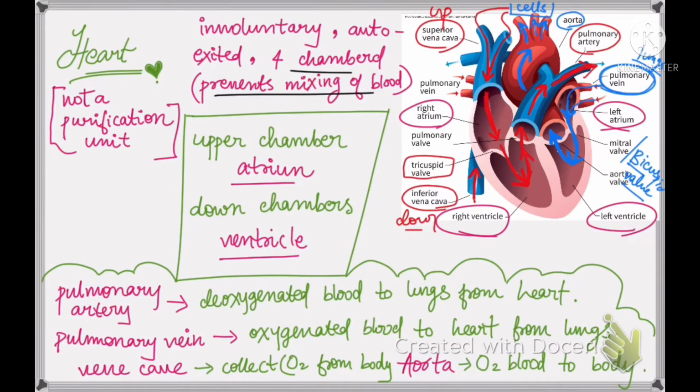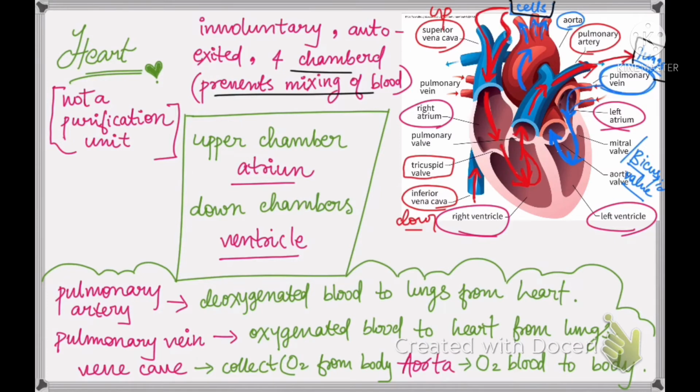So what did we learn in the second half? After different organs use the oxygen in the blood, they inject CO2 into the blood, which is carried by the blood and brought into the heart by a vein called the vena cava. And through the vena cava, this deoxygenated blood enters the right atrium first, and from there, through a tricuspid valve, it enters the right ventricle, and when the right ventricle contracts, it is pumped out through the pulmonary artery to the lungs for purification of the blood. And yes, there the blood is purified of CO2 by the respiration process.